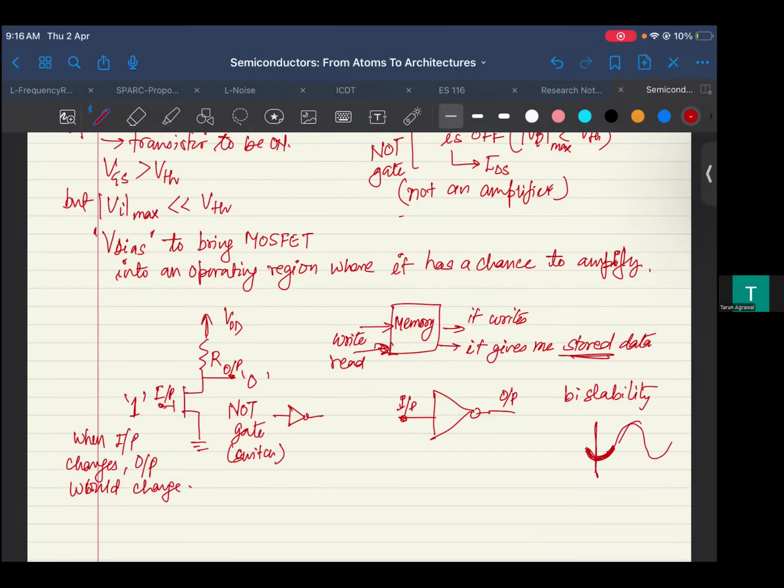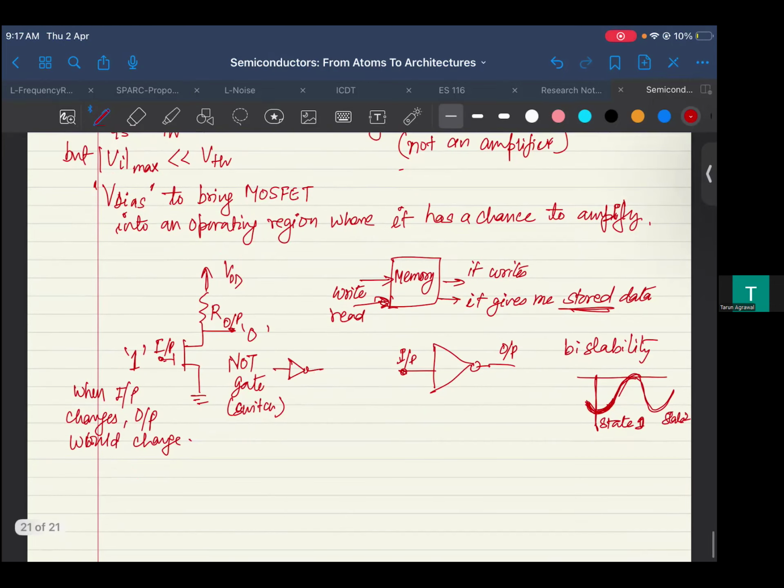What we are saying is that a bistable state means that to go from this state, let's say this is state 1, to this state 2, it does take some amount of voltage, right? And if you do not provide that voltage at the input, it does not go from one state to another. That means rather than just being an input to output, can I store this in a bistable state? That is the question you are asking.